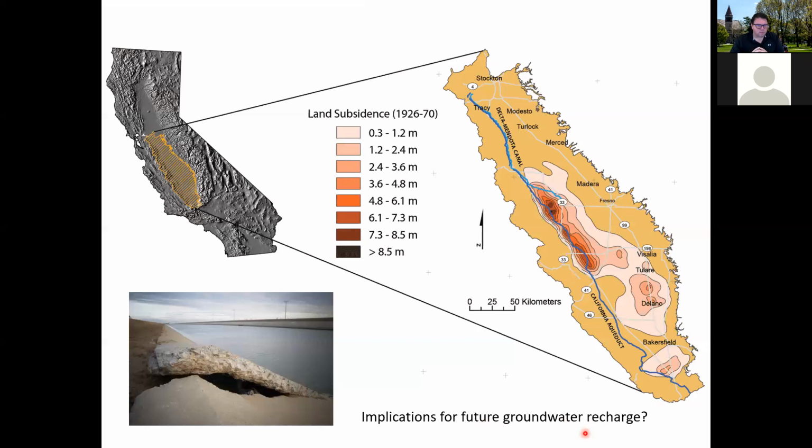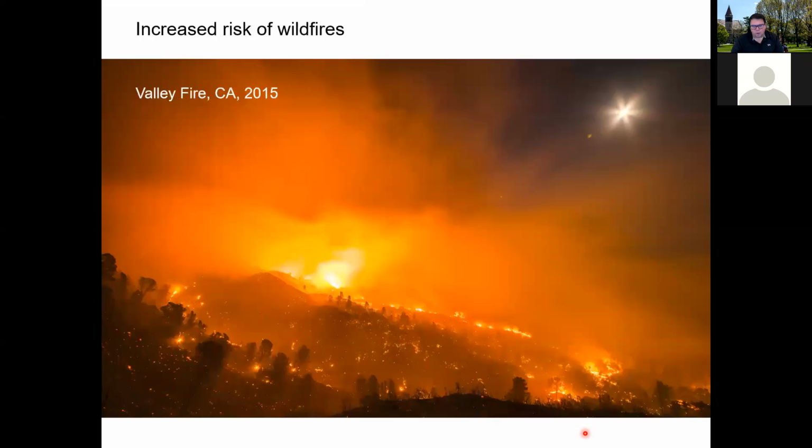So there are many implications for future groundwater recharge. The biggest one is that subsidence will change the storage capacity of the groundwater, and as a result, the implications will be quite profound in terms of minimizing the potential for water to recharge. As a result, there are no future water resources in those areas. So what we're going to pick up today is continuing with some of the other risks related to groundwater drawdown and drought.